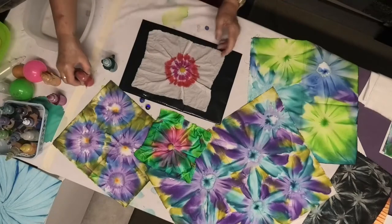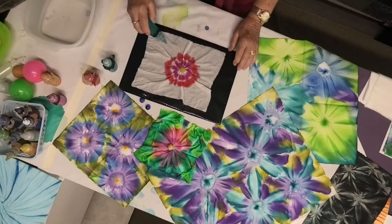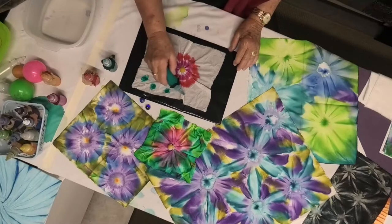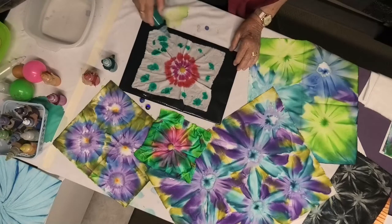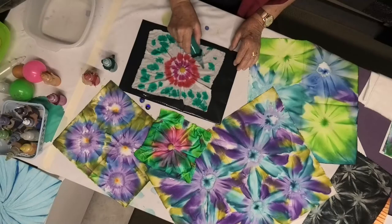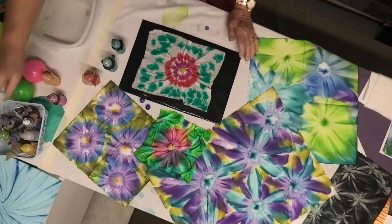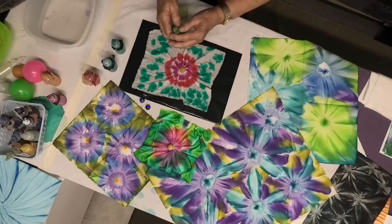Okay, flowers done. Now for the greenery. Dab, dab, dab. I don't mind a little bit of white in my garden. It gives you the light and shade. I can't go anywhere without a little bit of lime though.